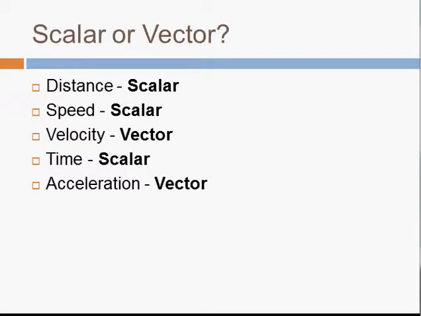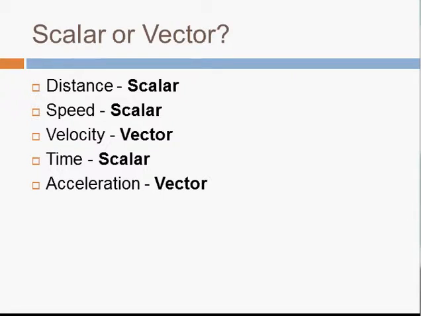Velocity is a vector. Velocity uses displacement. With velocity we have a size and a direction. Therefore, it's a vector. Size and direction, those are the 2 key things for a vector. Time. If we think about time, we don't measure in negative seconds or anything like that. And we don't have a direction of time, so to speak. Time is a scalar quantity. And if we think about acceleration, well, that can be speed up, slow down, change direction. Remember, changing direction, that's a vector. So acceleration is a vector.